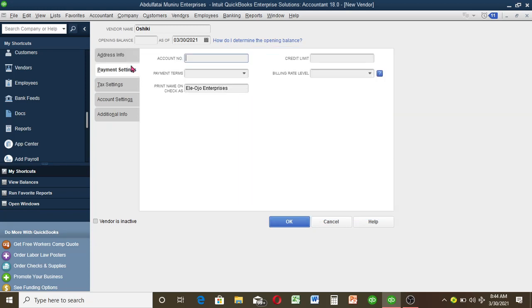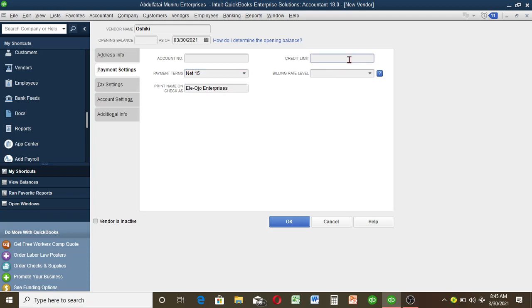Also, now payment settings, you can see almost the same. If Eliojo has a unique number that he identified me with in his company, or in her business, I will actually put that number here. Payment time between me and Eli, let me say she gives me 1%, or let me just say net 15, no percentage, no problem. Print name on check. Anytime I want to write a check to Eli, it should show this name. That is just what it's talking about.